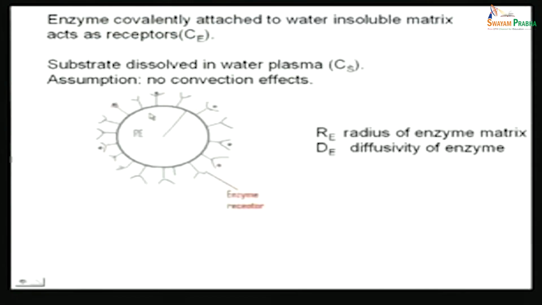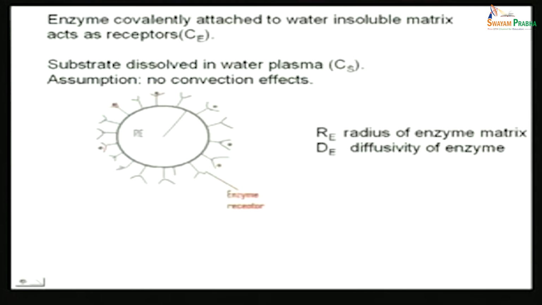Where is the reaction going to take place? You tell me now. Let's look at the picture. This is a matrix, and you have the receptors bound on the surface, okay, and the enzyme is these red dots on the receptor. There is nothing, no enzyme inside, remember, it is an enzyme on the surface. You can have encapsulation, this is not encapsulated enzymes, right. These are immobilized enzymes, but immobilized on the surface.